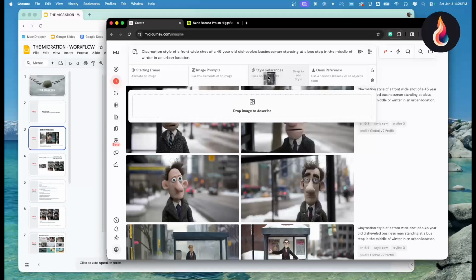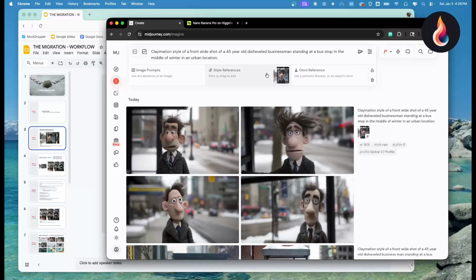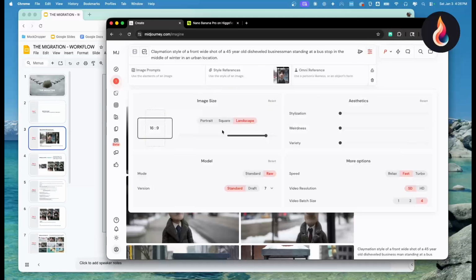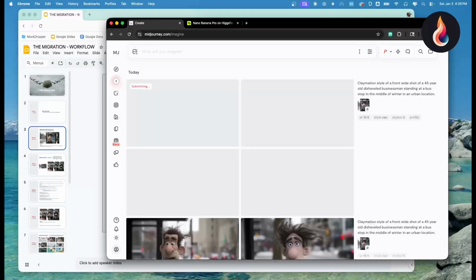Drag it to style reference. And so when you go ahead from your desktop or wherever you have the image, you would drag it to style reference. Again, paste the prompt that I provided on slide 3. And then I'm doing everything horizontally. So if you want to see the rest of the settings, this is what it looks like. And then you want to go ahead and submit.